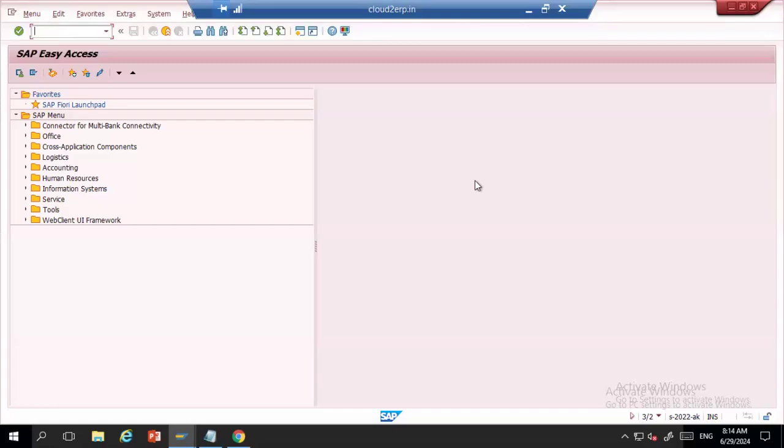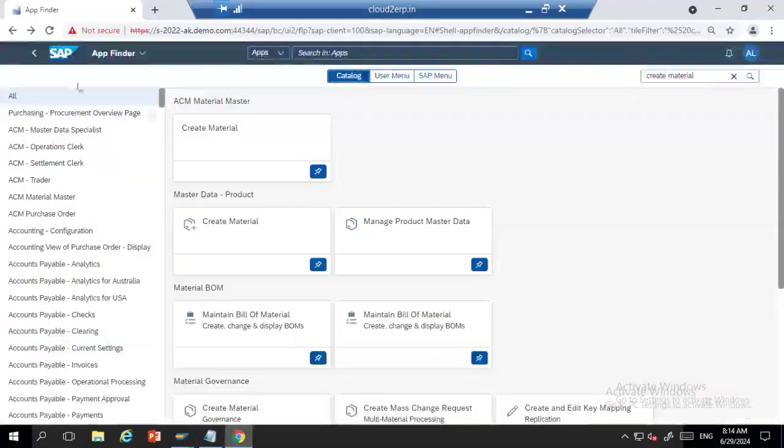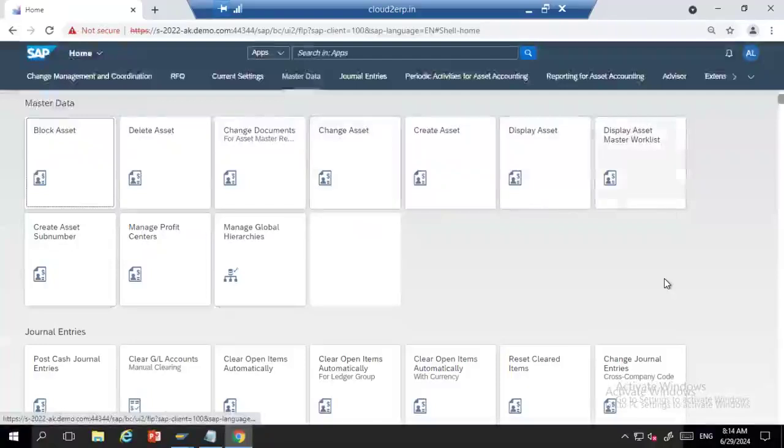But in Fiori, whenever you are in Fiori, if you have any POs to approve, any PRs to approve, or any PO going out of control, that means the vendor is not delivering on time, or some contracts are going to expire, you can see it. You cannot see anything in the GUI.